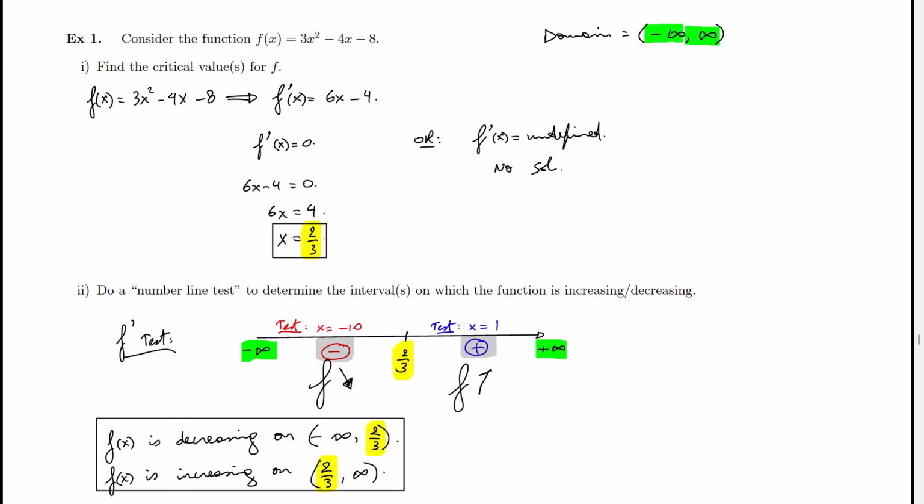So notice how we do the test with the derivative, but the derivative tells us information about the function itself. And so on the interval from negative infinity to 2/3, it seems that the function f is decreasing. However, on the interval from 2/3 to infinity, it seems that the function is increasing. And that's what we will record underneath to provide as the final answer. So the final answer is provided in words with f of x is decreasing on the interval from negative infinity to 2/3. And remember again, this negative infinity and this positive infinity are the same values that you found when you looked for the domain.